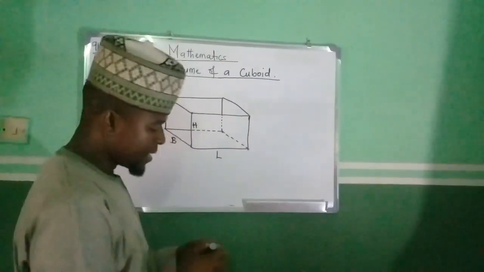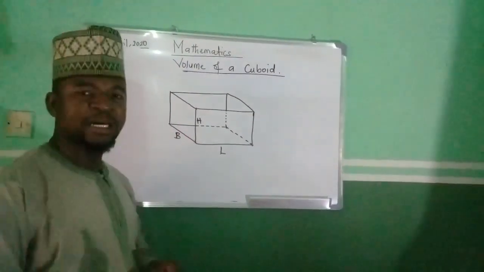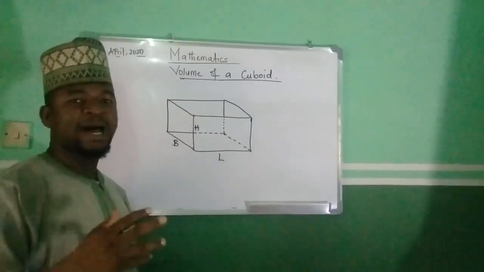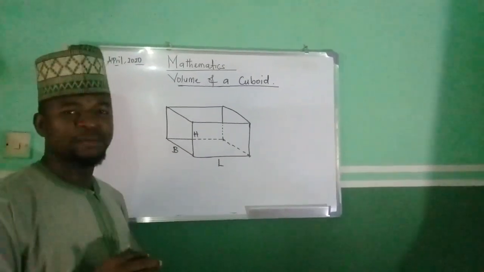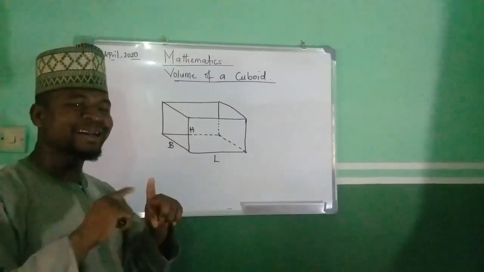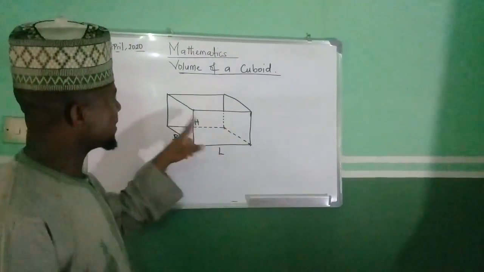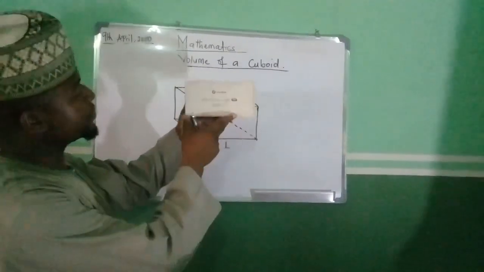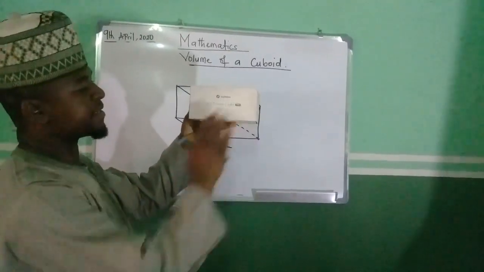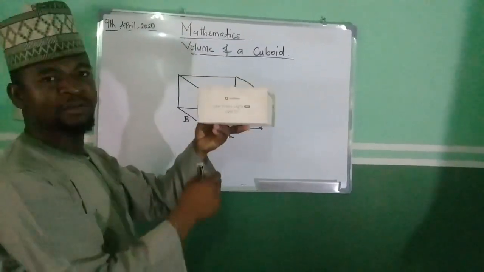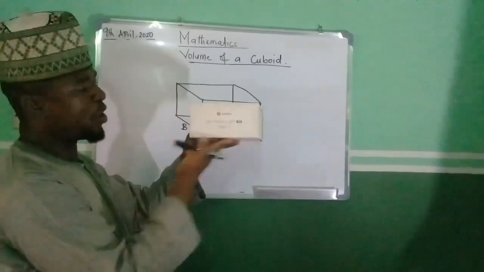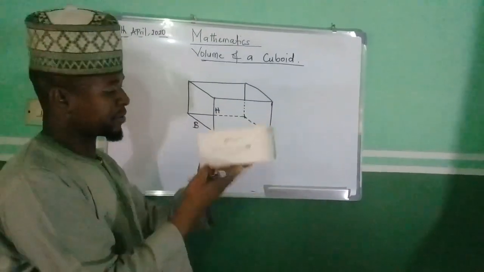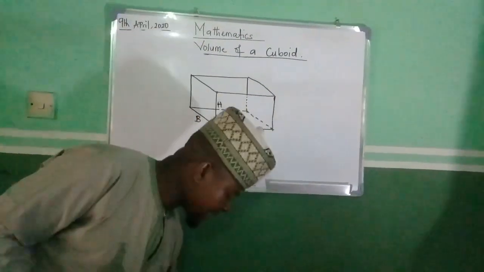And you realize that most cuboids, the faces are in rectangular forms, meaning the faces of most cuboids are rectangular in nature. As you can see, these are the faces. If I am to exemplify what I'm saying with this, if this is a cuboid, you can see the face here is rectangular. These are the vertices, okay? This is the base or the basement, as it is usually stated in most textbooks. So, yeah, this is a rectangle.